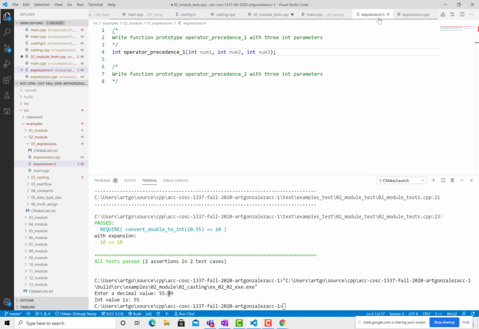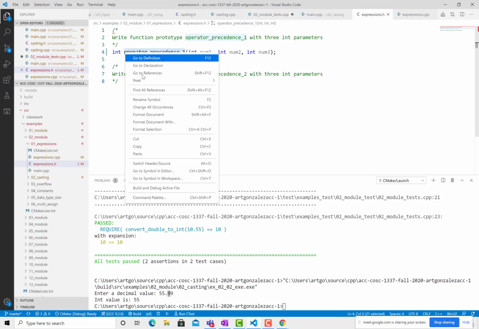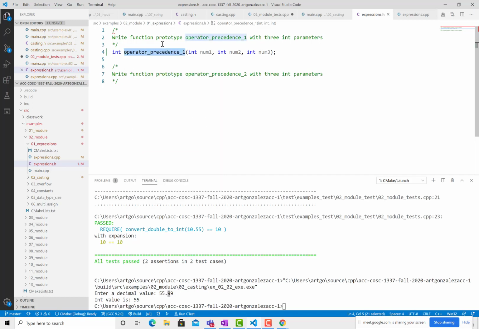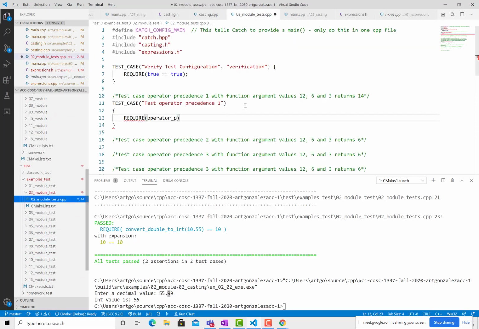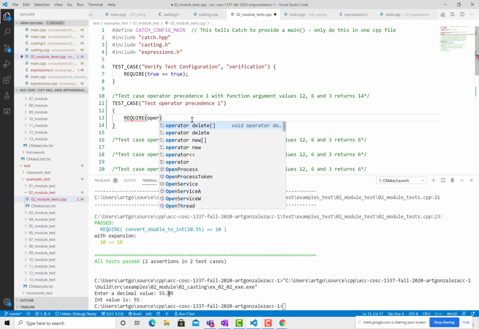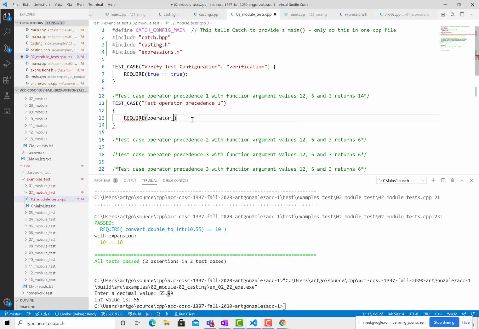Did I name it that? Operator precedence. Copy. Oh, not that one. This one. Okay. Oh, so we're gonna run into problems here.